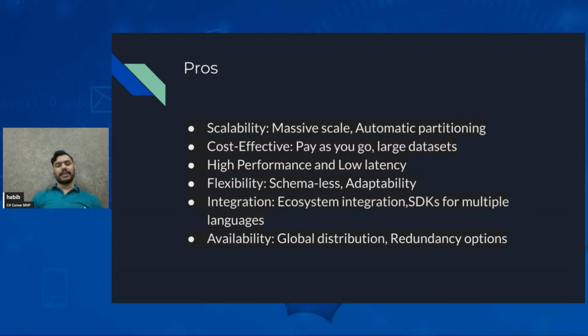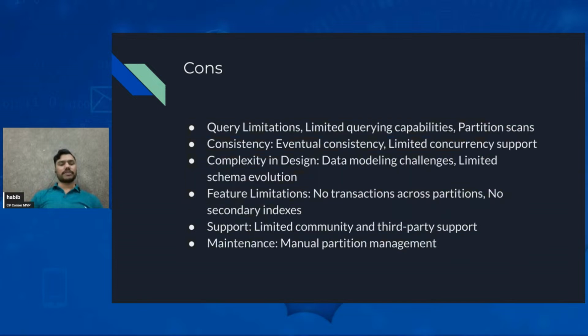And then the availability. Azure Table Storage can be distributed globally, and it also provides a redundancy option, which means you can create a duplicate of your Azure table in multiple regions. So if any one of the regions goes down, you don't have to worry about your data. So this is all about the pros of Azure Tables.